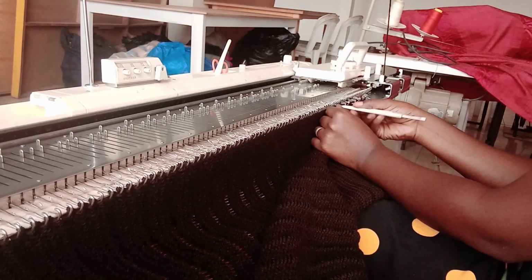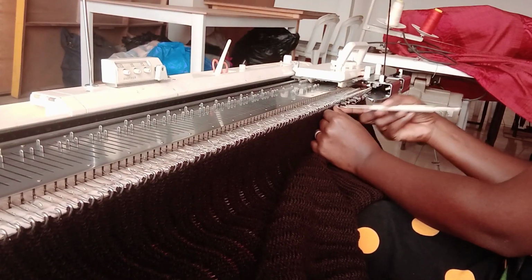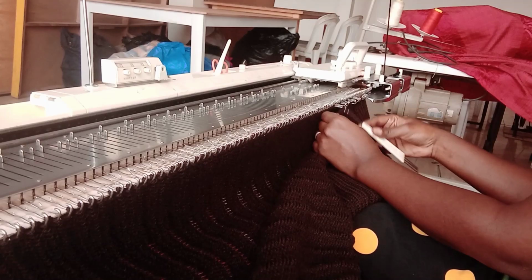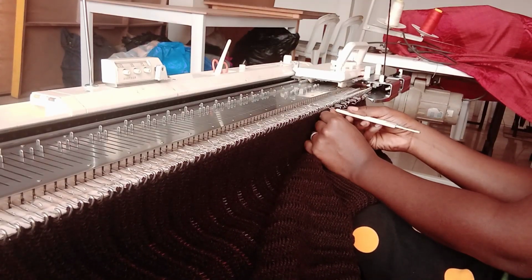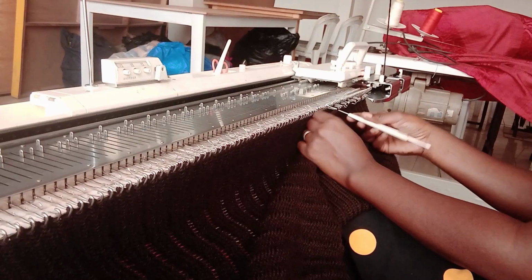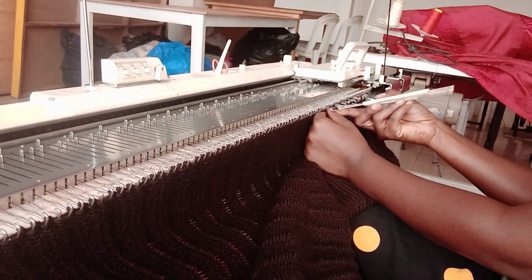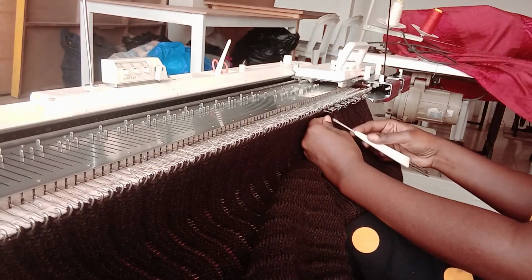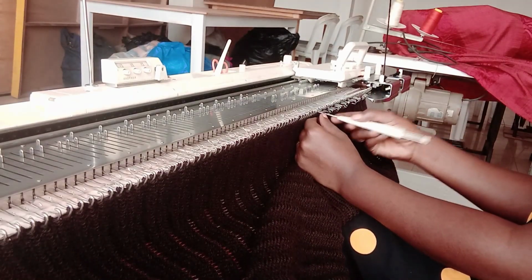Pardon me, this color is a bit dark. Well, this is a client's order, and I thought, why not share with you this tutorial? So bear with me about the color. It's a chocolate brown, coffee brown, so it's a bit dark, but I know you're able to follow through with that tutorial.